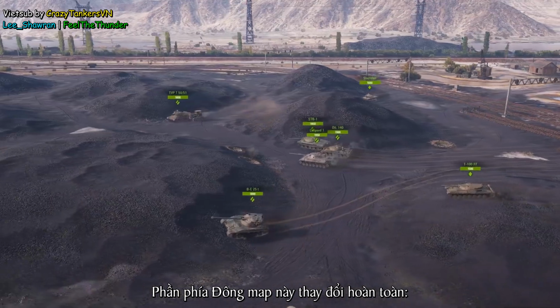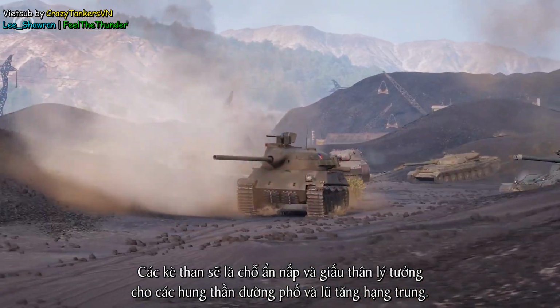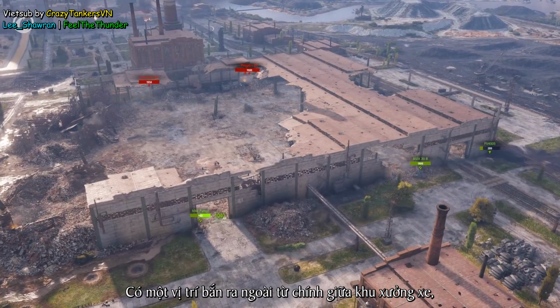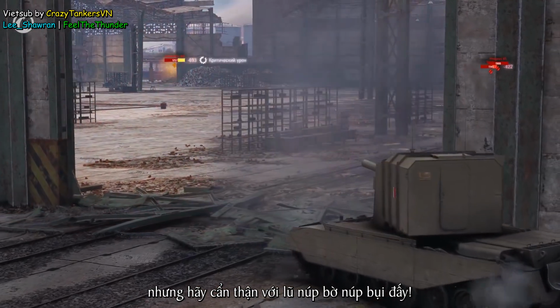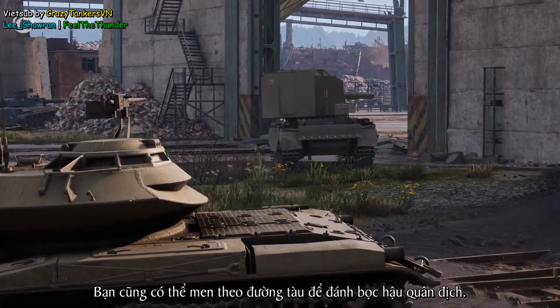The eastern part of the map has changed completely. The coal embankments will serve as good cover for light and medium tanks. There is a shoot-through from the central hangar, but be careful and wary of tank destroyers close by. And remember, you can use the railroad shortcut to get behind the enemy.